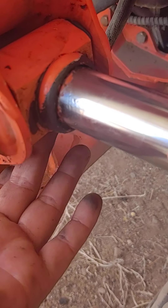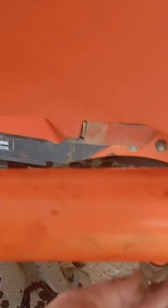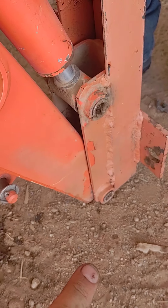These ones over here on the back side are underneath. So you have to go right here with the grease, the Zert fitting there. And then this one over here is going to be inside — let me go up underneath there. But there's a 90-degree fitting up in here. That Zert fitting, you just push it straight up in there and you'll be able to get this point, that point, that point, and then the other points down there.